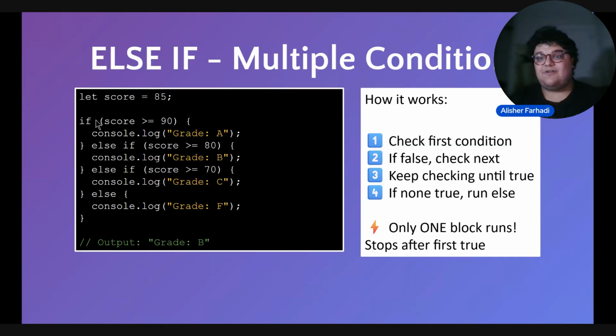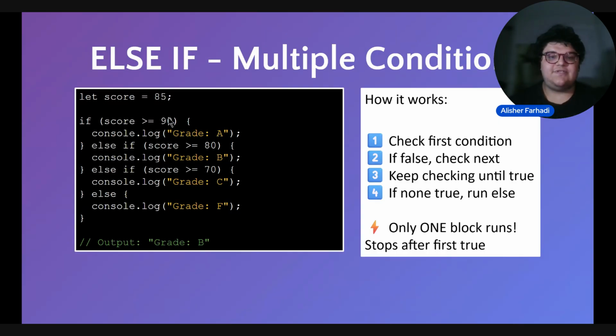Well, we're going to set up our conditions. So if the score is greater than or equal to 90, the grade is going to be A. If the score is greater than or equal to 80, the grade is going to be B. And if it's greater than or equal to 70, it's going to be C. Otherwise, if none of these conditions are met, it's going to be F. And you see these are chained with else if. Else if is what allows you to have another condition.